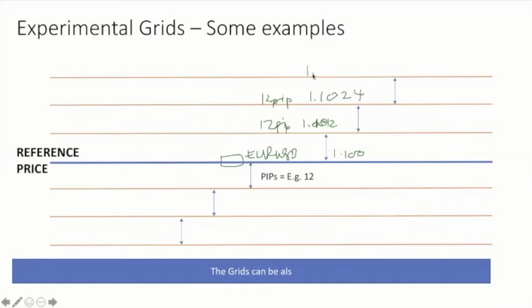1.1024, 1.1036, and so forth. And what you can do here is that if it hits this, you put a buy entry stop here. So as you are continuing to travel this grid, you just make a buy here, and then you make a buy if it hits here, you make a buy as it sits here.